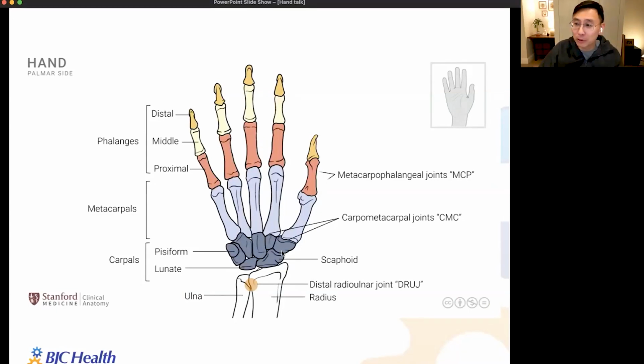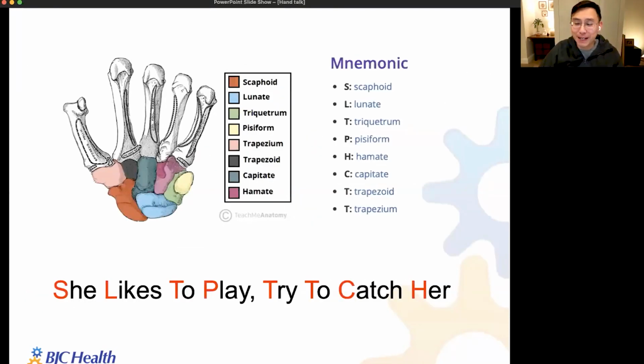Now, you can see that there are quite a few bones in the carpal bones. And they've got very difficult names to remember. When I was a medical student, I hated remembering them. And I reckon after remembering them and passing the exam, I forgot half of them. Now, medical students had to be creative and use mnemonics to remember them. And I remember at that time, I used this one. This was the most popular one. We've got scaphoid, lunate, triquetrum, pisiform, trapezium, trapezoid, capitate, hamate. So it was made up of this: she likes to play, try to catch her.